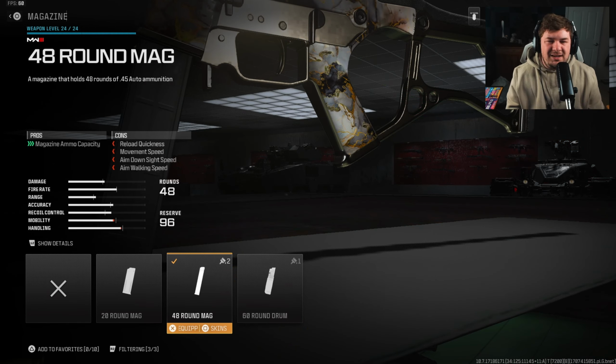Now for a magazine, I have the 48 round mag, not a 100% necessary one. You can take this one off if you want to, but personally, I like to have those extra bullets just in case I get into a situation where there's a bunch of enemies in front of me and I really don't have the opportunity to reload. But like I said, it's a preference here.